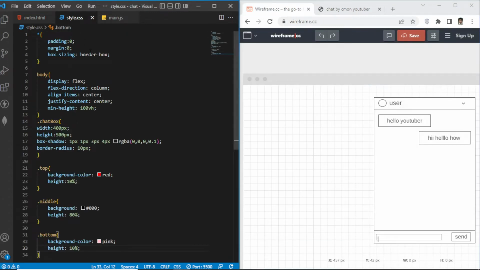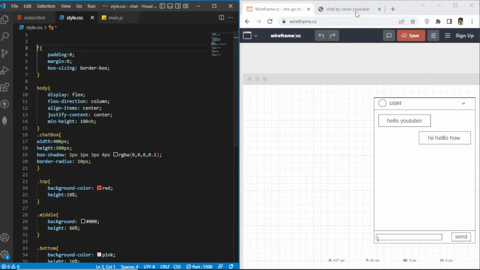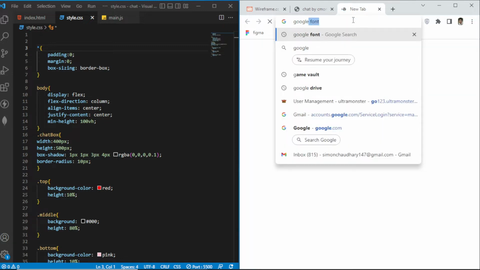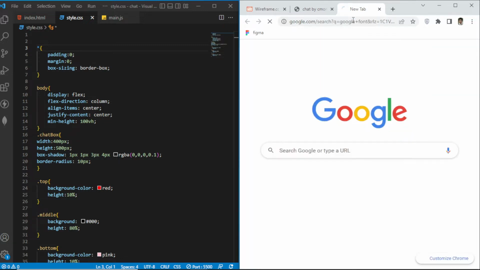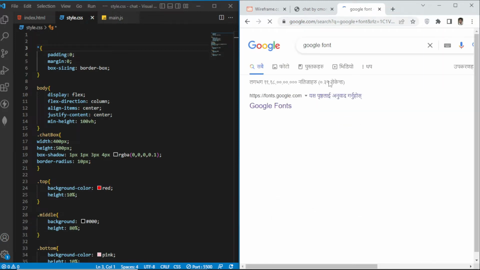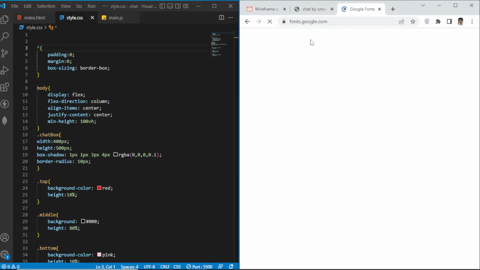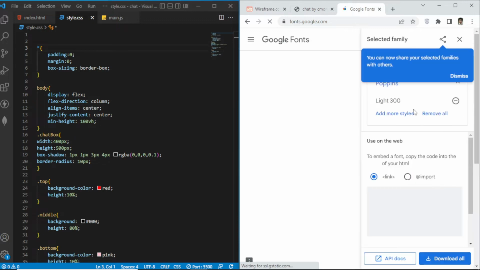I'm going to also add a font. We will be adding a good font called Poppins. So I'm opening Google Fonts, and inside this we'll open the first URL, fonts.google.com.